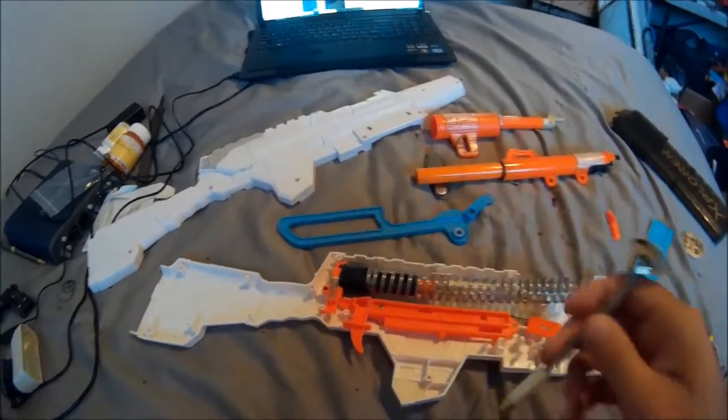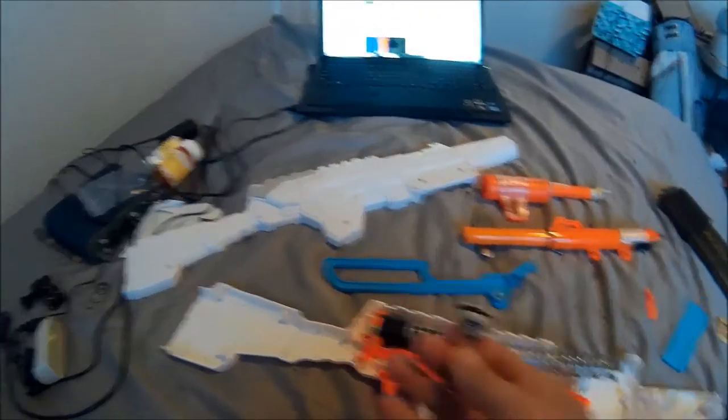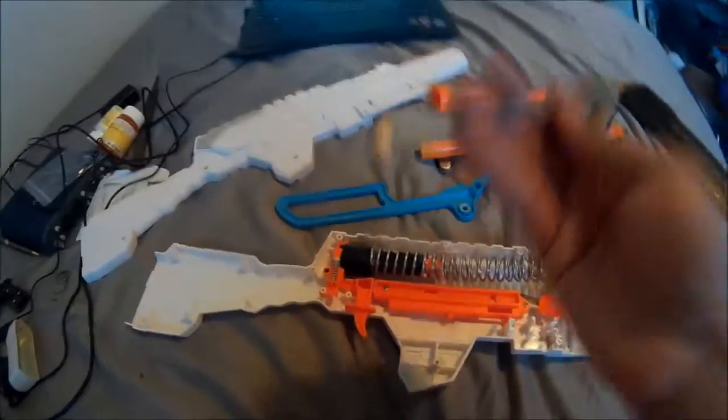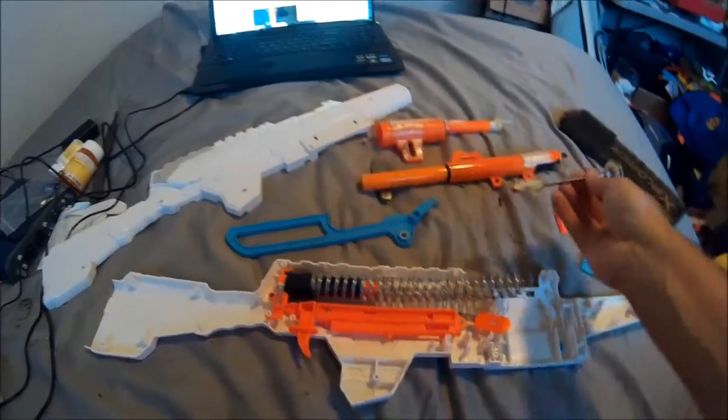I might be coming up with something that's a different plunger head, so I'm not relying on Sentinel plunger heads. And I might be selling these one day. I'm not sure. But they are indestructible. This thing is absolutely indestructible.